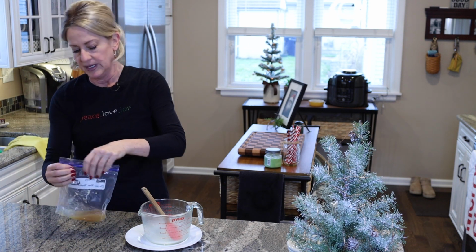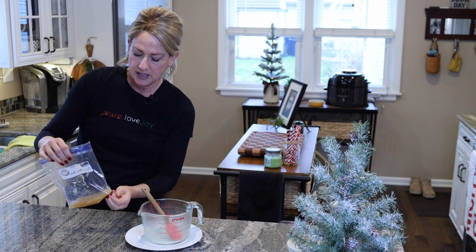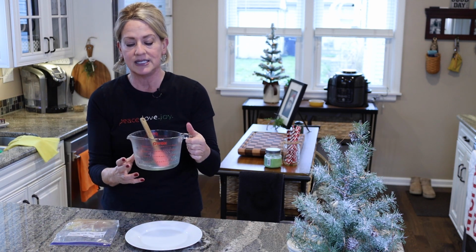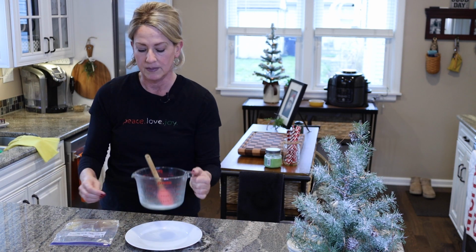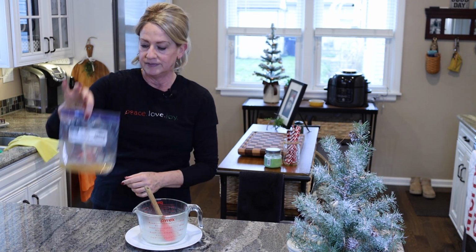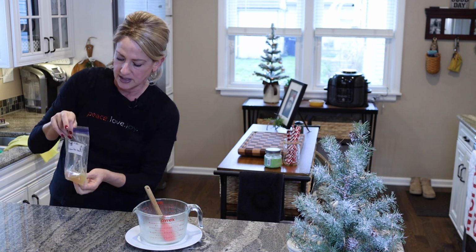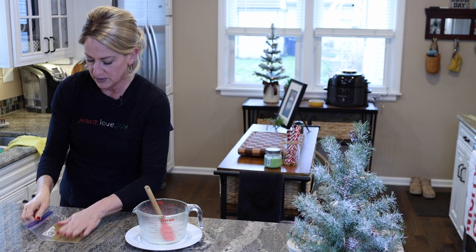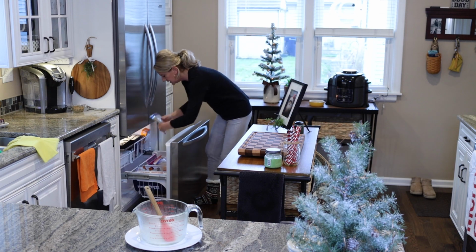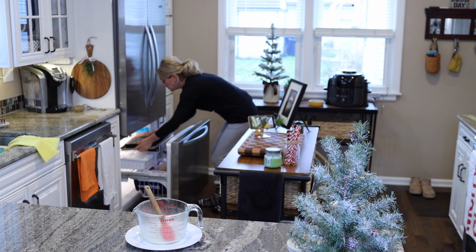Yeah, see, that's just a little bit. So in total, though, we got about 16 cups of bone broth from this batch. So this is just a little teeny bit. I'm going to try to get it in there nice and smooth so it's easier to get out. I'm just going to pop this in the freezer and use it when I need it. Oh, it's heavy.